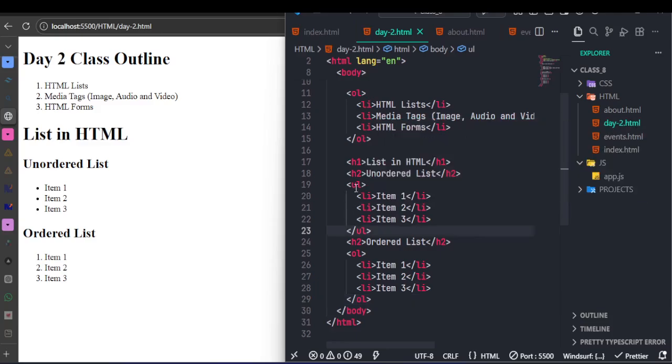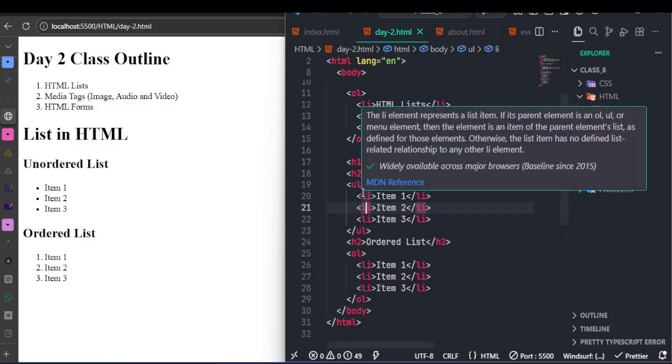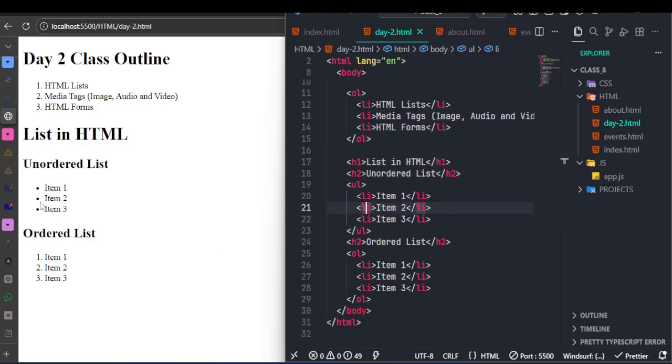So to create an unordered list, it is just this UL. Then for the ordered, we have OL. And for you to generate items under them, you are going to use the LI. LI is just the list item. Both of them are using LI, but UL or OL will determine whether you are dealing with ordered or unordered. Unordered is UL, ordered is OL. This you can see from the name, that's where the tag is coming from. The items, the list items, that's LI, list item. So for each item under them, you're going to be using LI and it's going to generate the corresponding stuff.